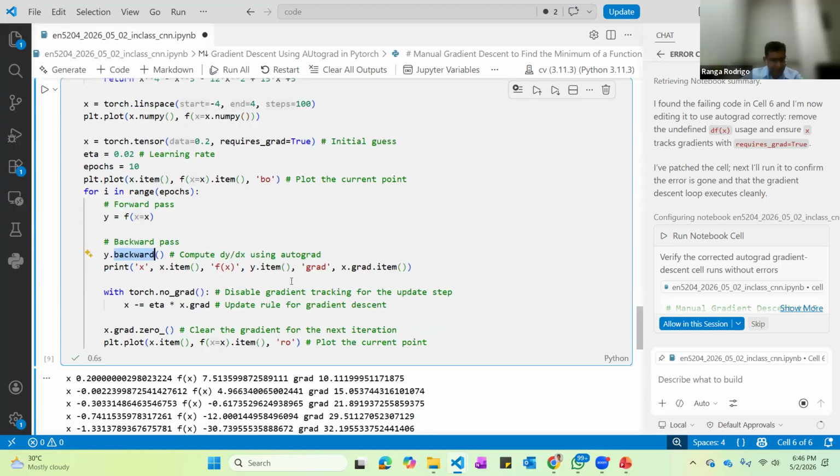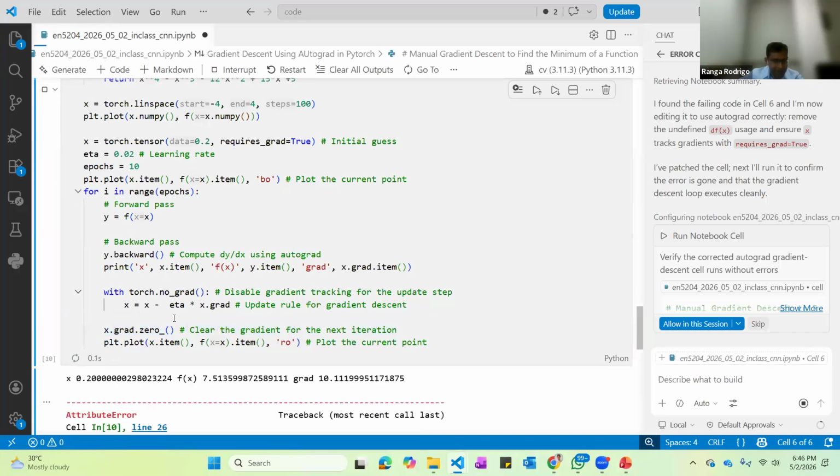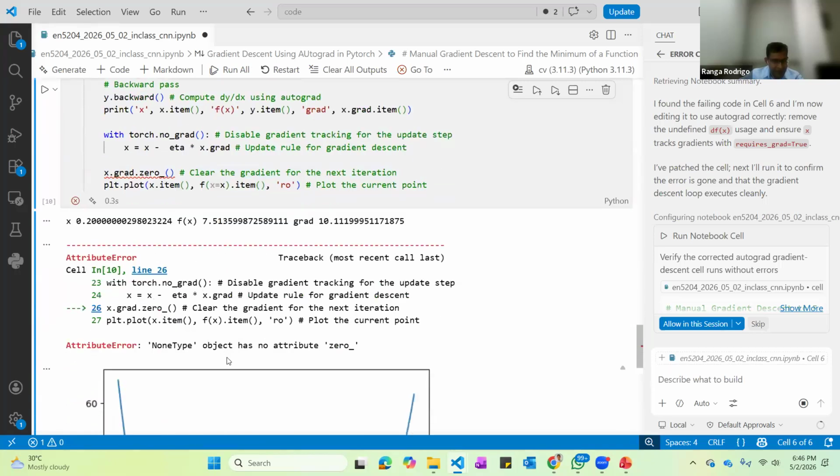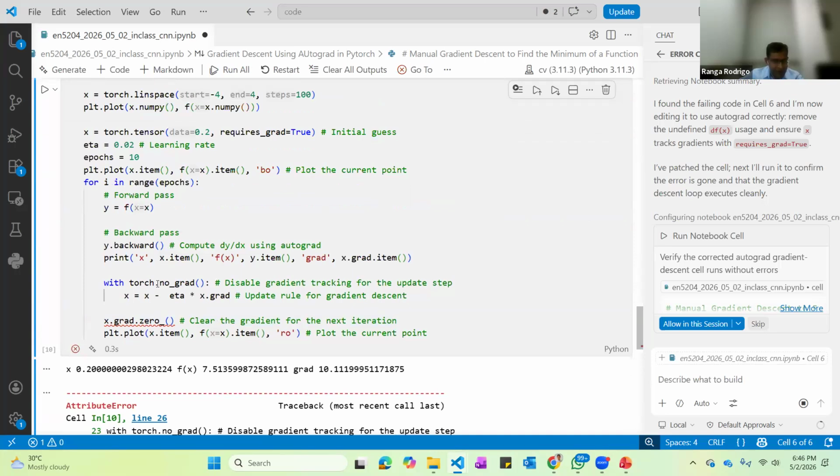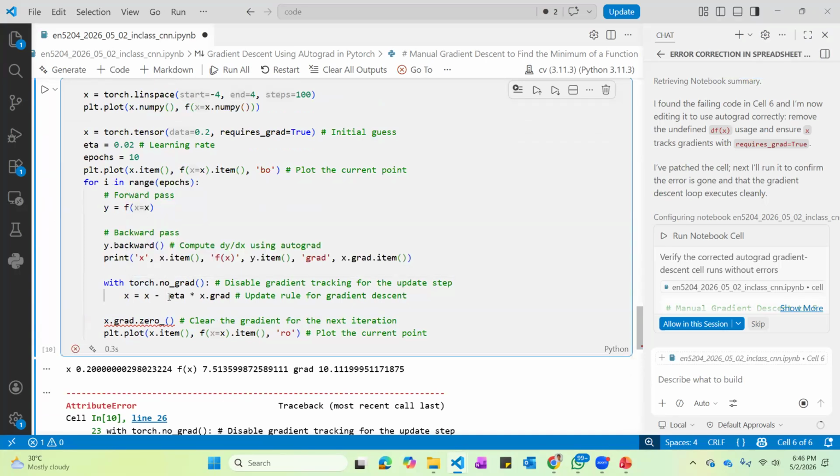Anyways, so now it's working. So I do not write in this fashion here. I will write x minus theta. I think having this inside the no grad one is the problem. I think the zero gradient. There is an underscore after the zero, maybe that's why.